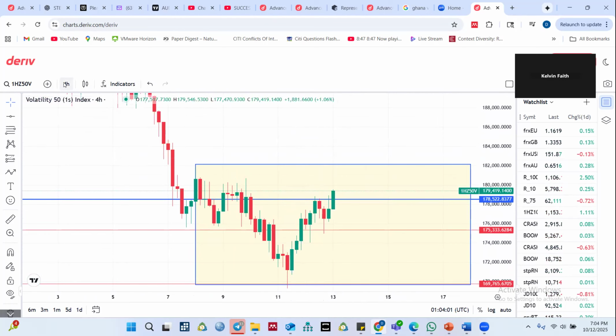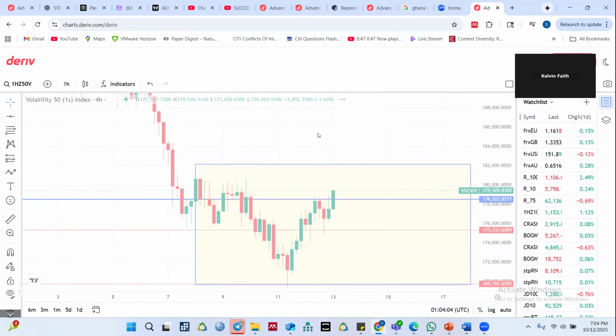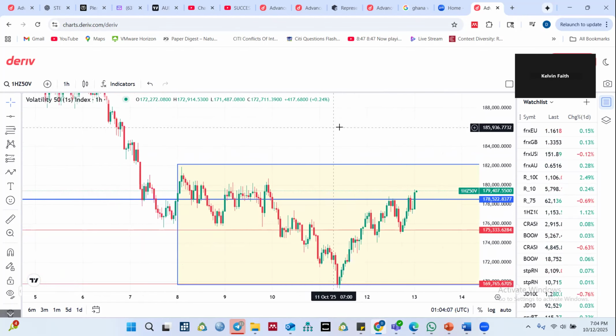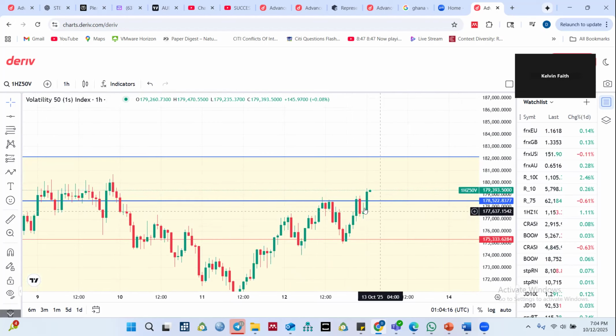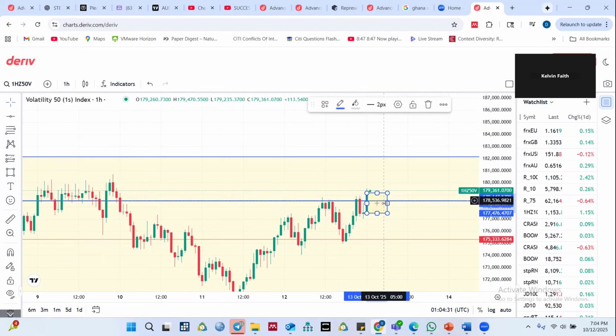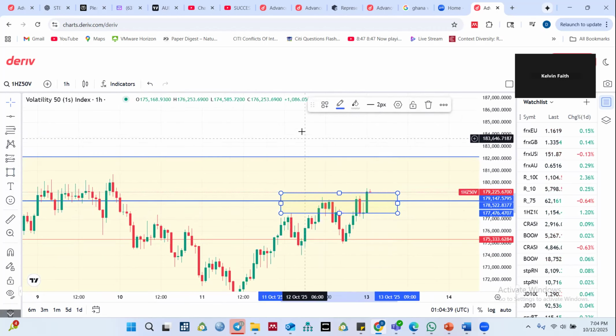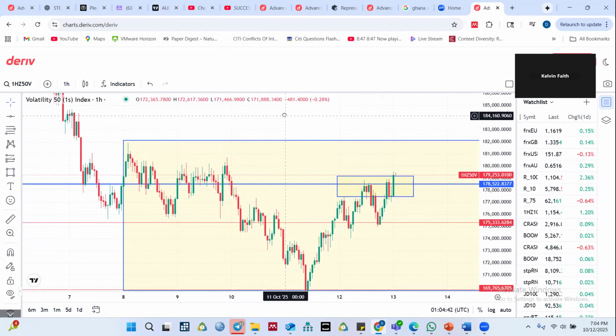Let me go to the 1 hour time frame and see what is happening. On the 1 hour time frame, the same thing. We are above the red line. We hit the blue line, drop back. We hit the blue line again, and we drop down. We move and engulfed the blue line on the 1 hour. So this is the fresh indication that the 1 hour is giving us at this point.